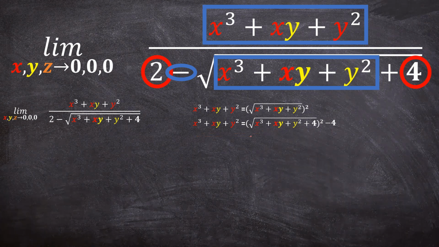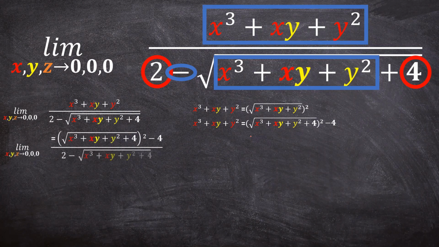So let's write our problem. Instead of writing this numerator right here, you can see we have replaced it with this one. We've changed the appearance, but the value is still the same. And right here, as a mathematician, there's something you should see. You have 4 here and you have 2 right here, and something should click in your head. What is the relationship between 2 and 4? We know 2 squared is equal to 4. We are winning, so let's move forward. We're going to write 4 as 2 squared.